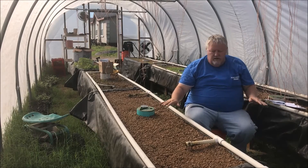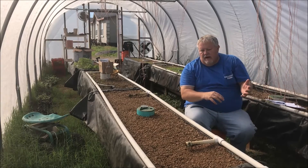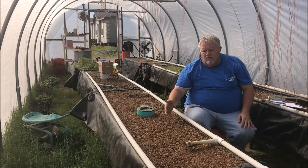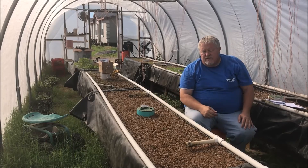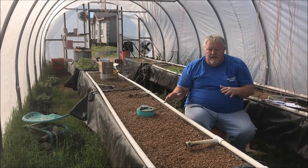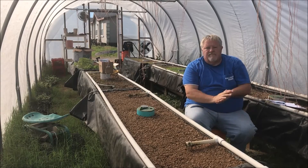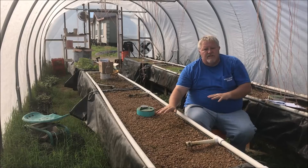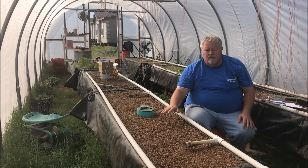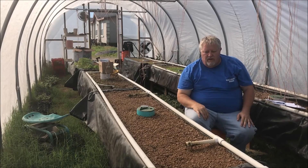When these grow, all I'm going to do is cut the leaf lettuce, take it, clean it, and bag it. The lettuce will grow again, so I'll be able to get many, many harvests out of these seeds. I just need to get them established and it'll grow like a carpet of grass — we just cut it and we're good to go. You can do this in dirt too, but since I've got the greenhouses, it's more profitable to do leafy greens than to grow tomatoes or anything here. We're going to grow those out in the food forest, so we'll have a video on that.